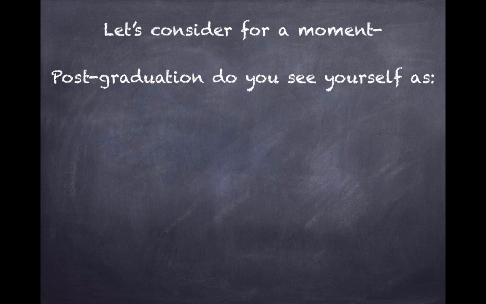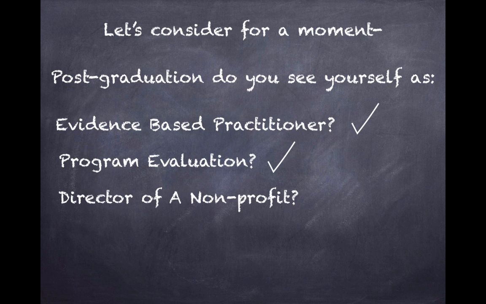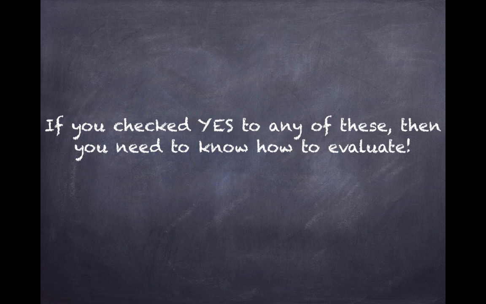How do you see yourself as a social worker? What role do you see yourself taking? Do you see yourself as an evidence-based practitioner? Do you see yourself being in a role where you would do program evaluation? Do you see yourself as the director of a nonprofit? Or do you see yourself as a clinical supervisor? If you checked yes to any of these, then you need to know how to evaluate, because that's going to be a key component to any of these roles that you could assume as a master level social worker in the field.